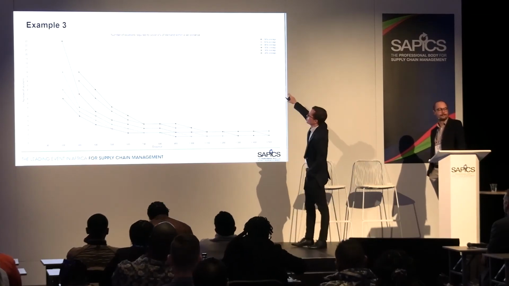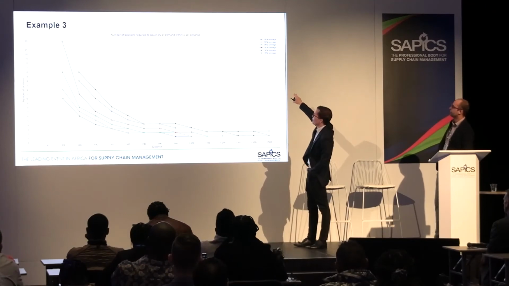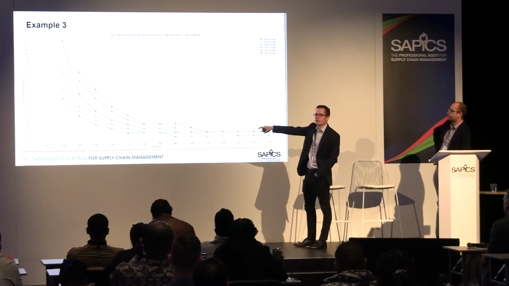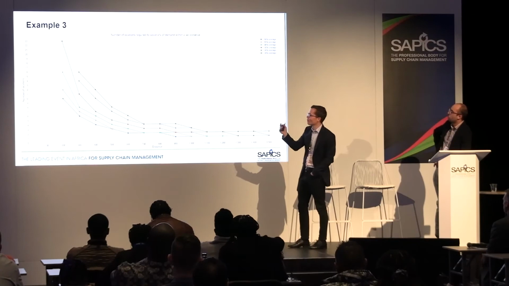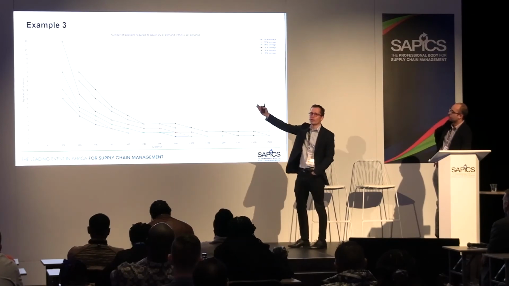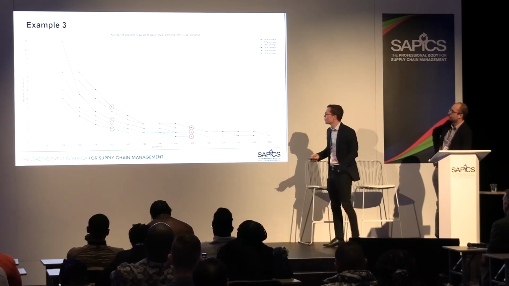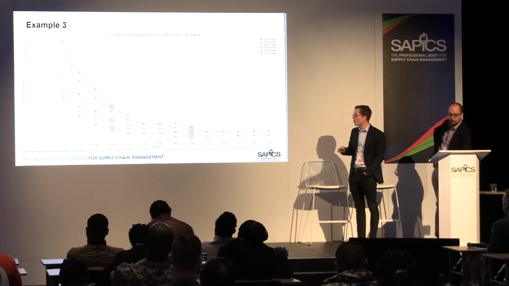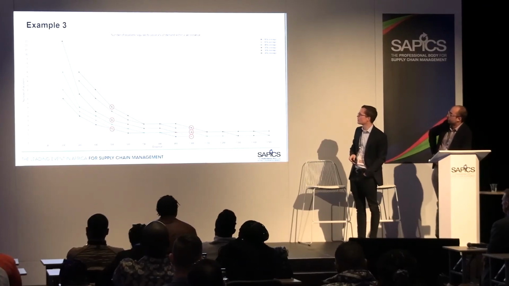To make it even more interesting, we can also do it if we say, what if we needed to cover anywhere between 80 and 99% of demand within a certain distance? What happens to the number of locations that we need? And just like the other graph we saw, I mean, if you want to be within a very small distance, you're going to need a lot of warehouses, and then it drops off rather quickly. We've chosen just a few to show you how the network actually develops on the map. So we'll show some 500 kilometers and 1,000 kilometers examples here.